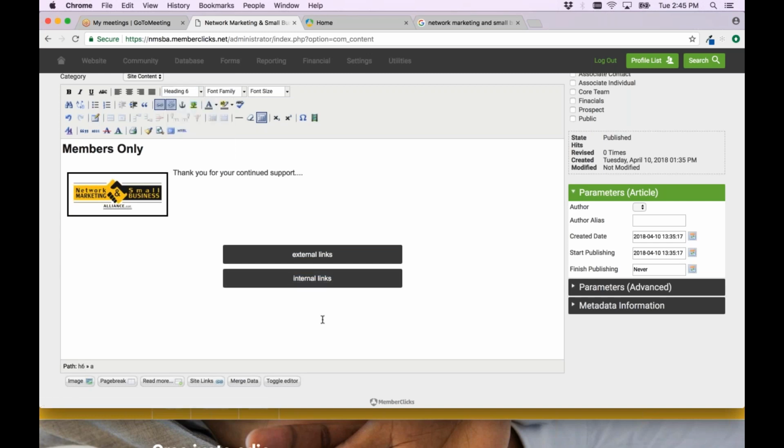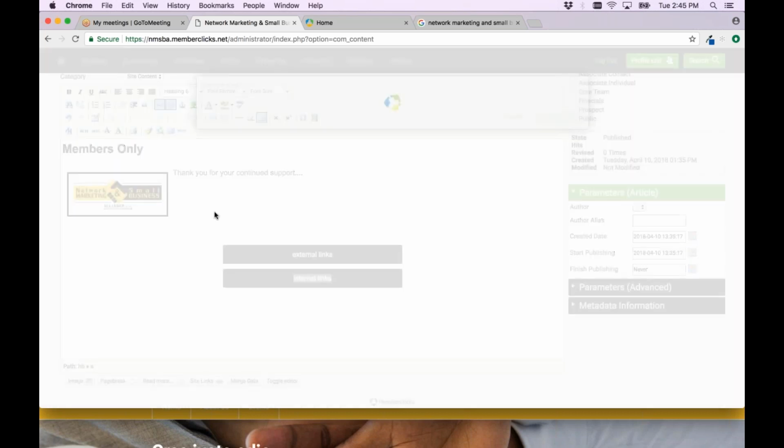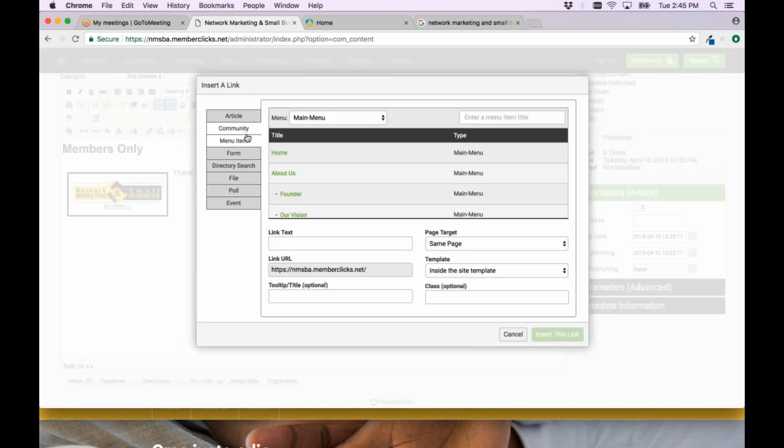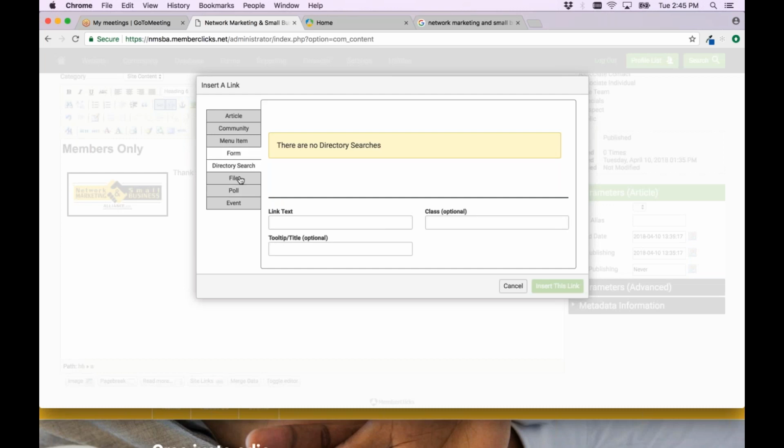How about the one, since we are doing a directory search, would you mind clicking on that and showing how we would do that as well? I think I have an idea. I just want to make sure. Well, we'd have to create the directory search first before we could link to it. But there's so many ways that we could link. And let me see if I did create it already. It's under directory search. No, I haven't created one yet. So we've got to put the horse before the cart on that one.